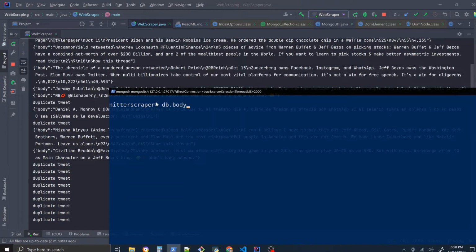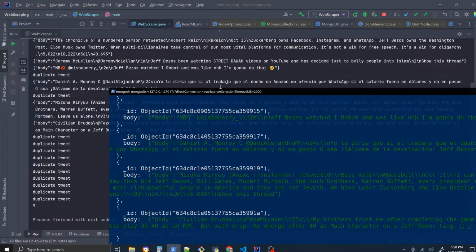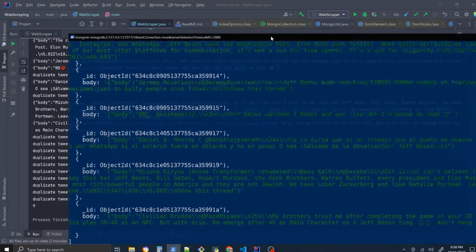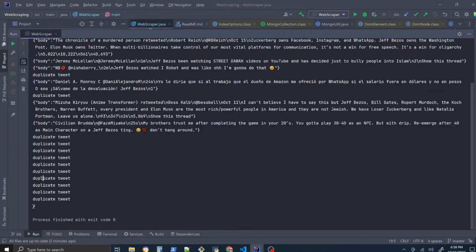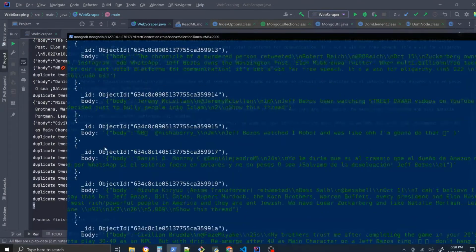It's called body. Find. Okay, so these are documents that were put into our database just now. And our program ended here. So it tells us this number 9 here means that there are 9 documents in our collection. Okay, so there's 9 of these.